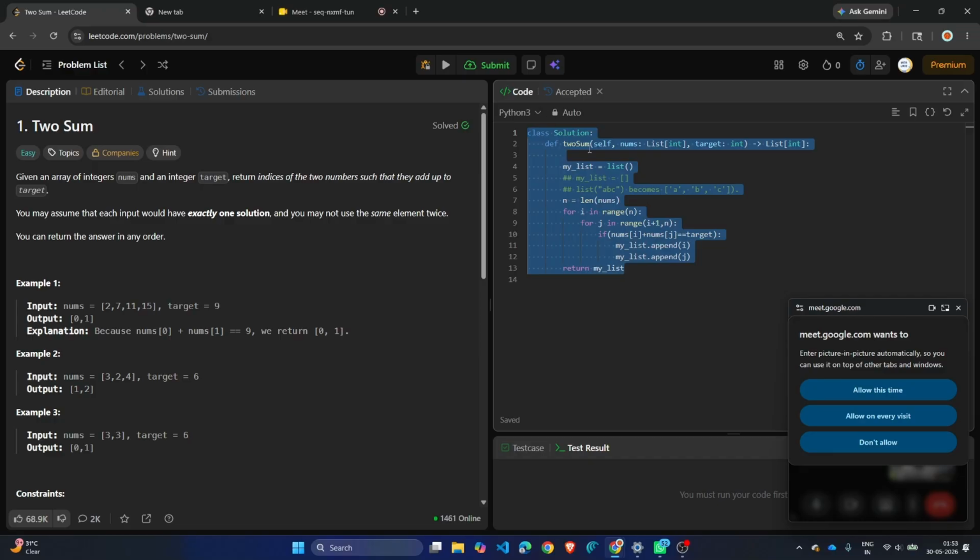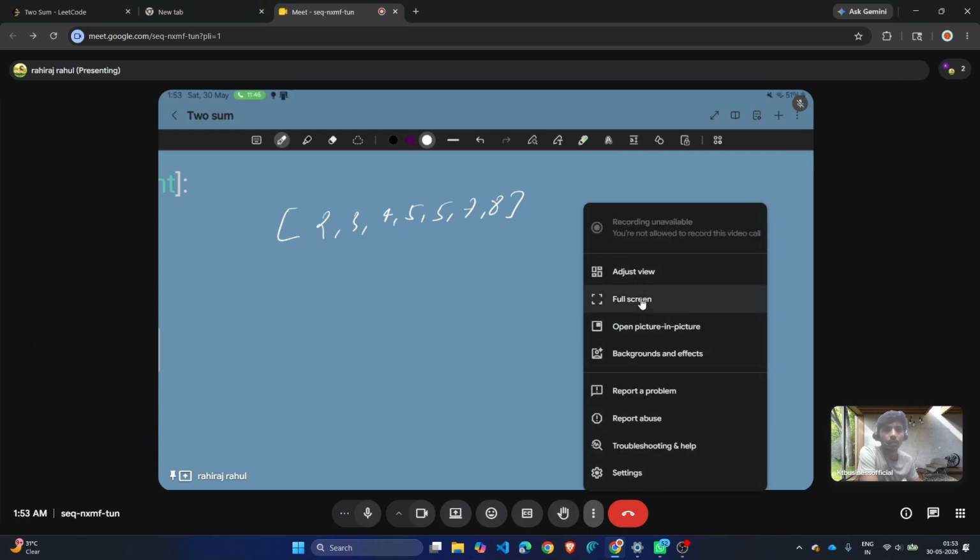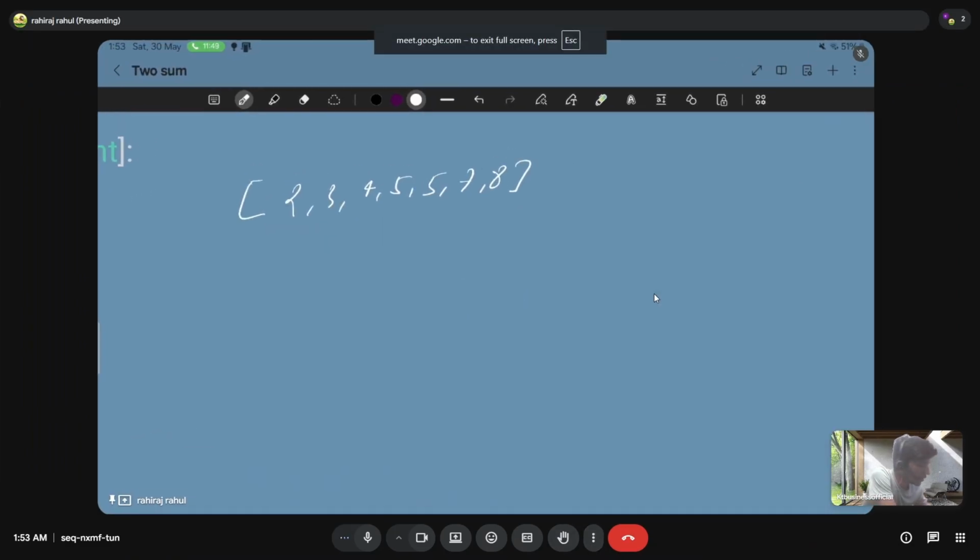If you are not able to do it, then you can see the solution. I will explain with two different solutions. Definitely you should attempt it first. So what the question is saying is how you will start. First you have to understand the question, then how you will create the way of solution. Here it is saying two elements. Suppose this is the array I have given you, and then let me remove this element.